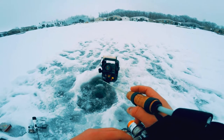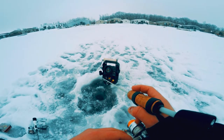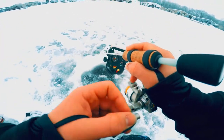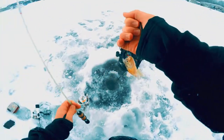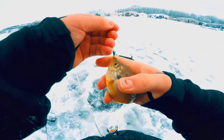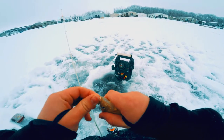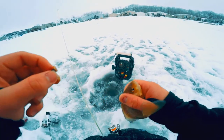Weird, this pond, either you have to be super aggressive or, there it is. Oh, world's tiniest but most amazing bluegill. Thank you for biting. Nope, can't have my wax worm. I'm sorry.